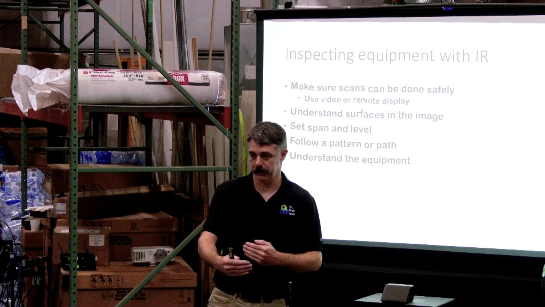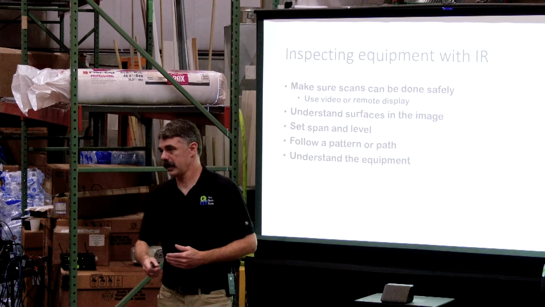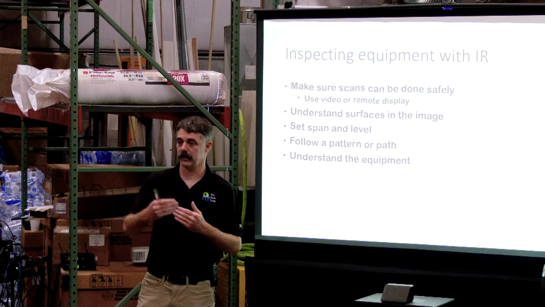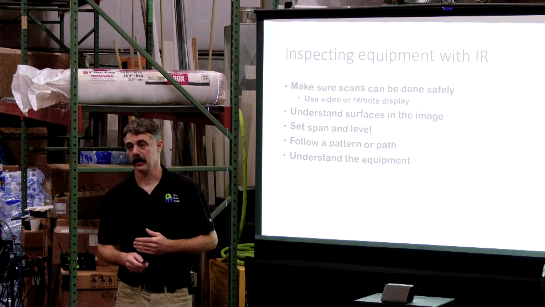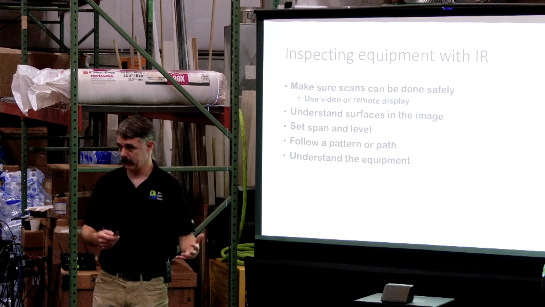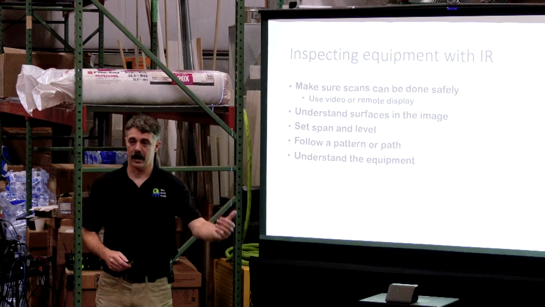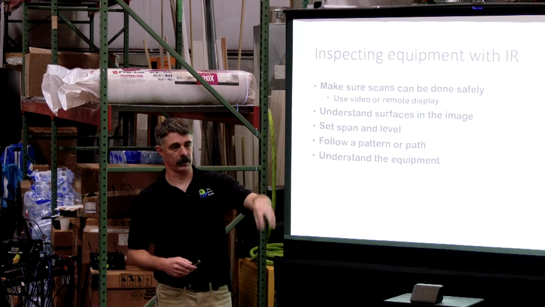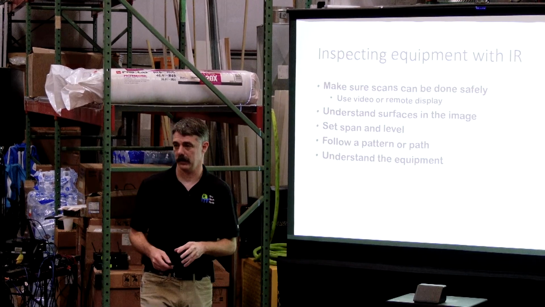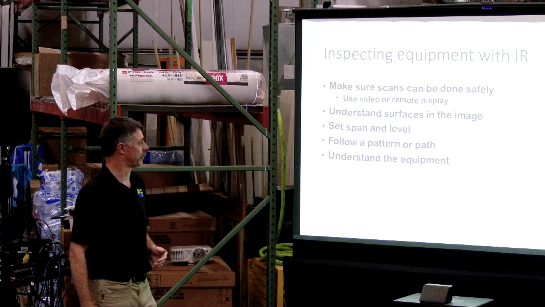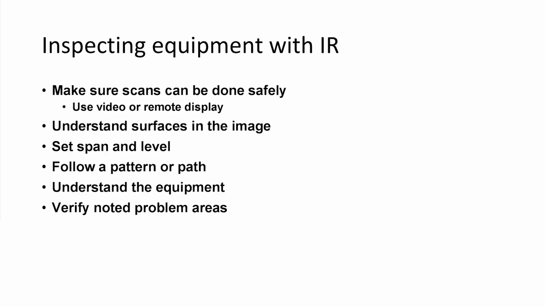Double check yourself, right? Use multiple things. We should be doing this in a lot of cases, especially if you're trying to tell a customer, hey, this is broken, you have to spend money to fix this. You don't want to rely on just one thing. You want a couple different data points to be able to say this really is the problem and this is really how we're going to fix it. Or maybe there are more problems than you might think, and you dig into it a little deeper. So understand the equipment that you're measuring, and verify the problem areas.